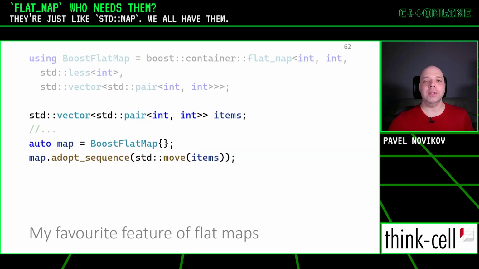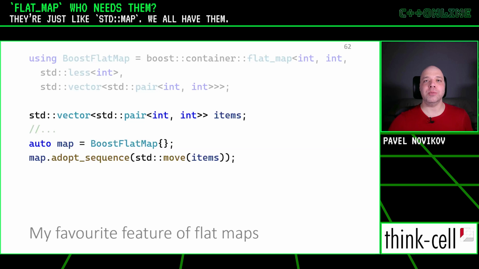And of course, the opposite operation is adoption of some kind of sequence. Again, we can get items from some API or some other place. When we want to operate on those items as a map, we can pass all the elements of that collection into the map without copying.